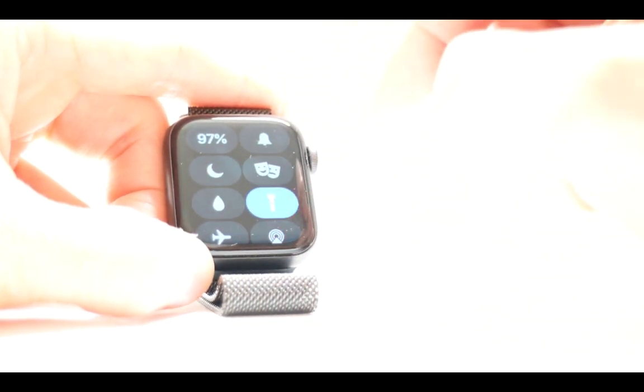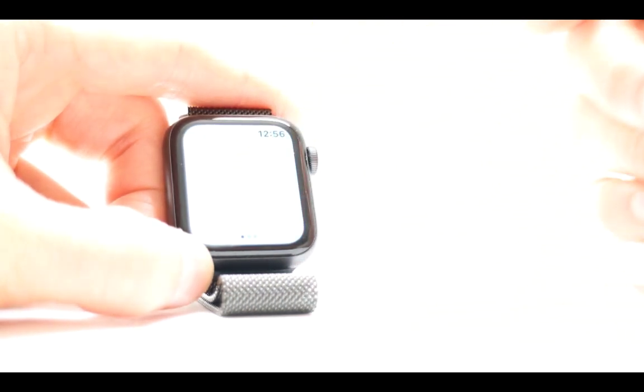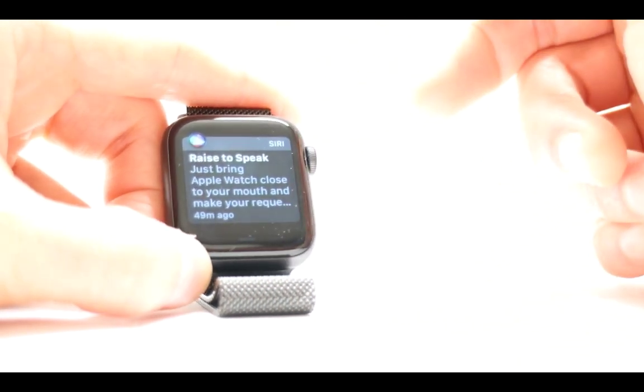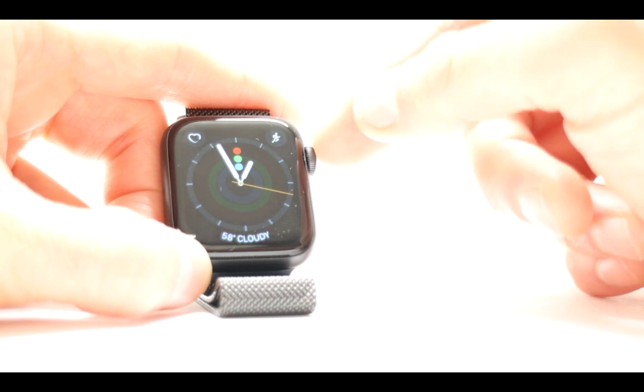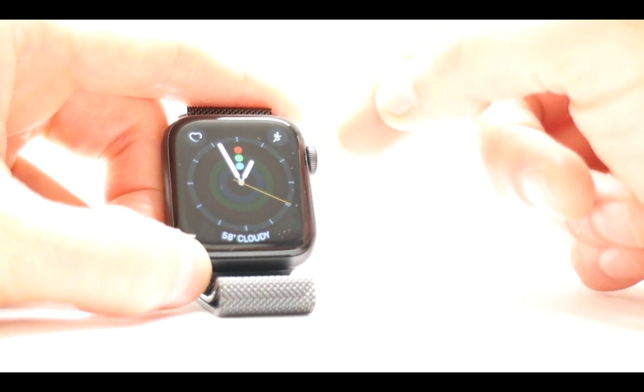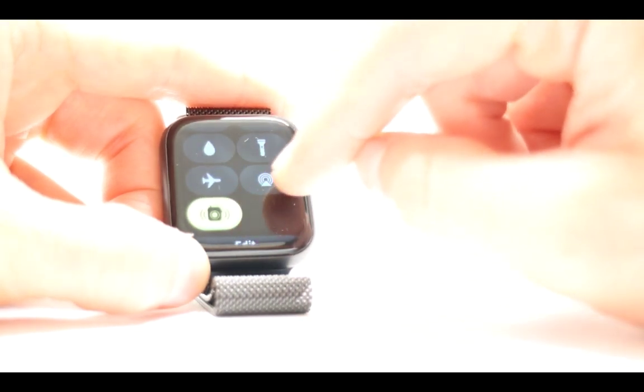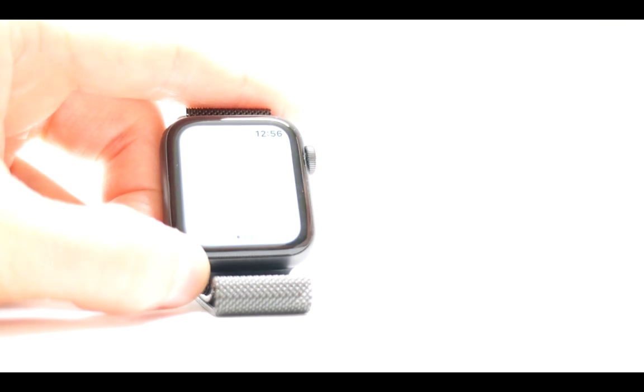There's even a theater mode that is available over here, and there is even a handy flashlight that you can actually use. It just makes this thing bright, and then you can use it as an emergency flashlight. So if you are in a school building or in a place and the lights just go out, you just swipe it up and use this as an emergency flashlight. So there is always something for you to use.